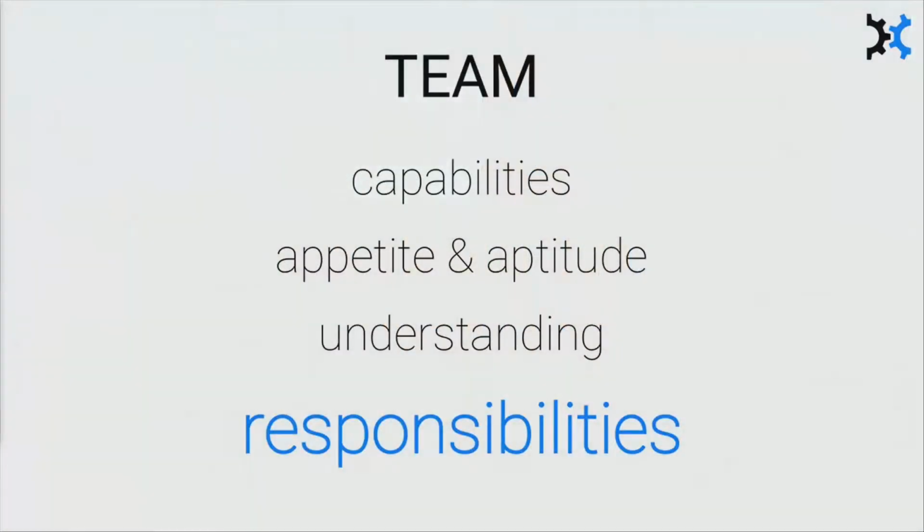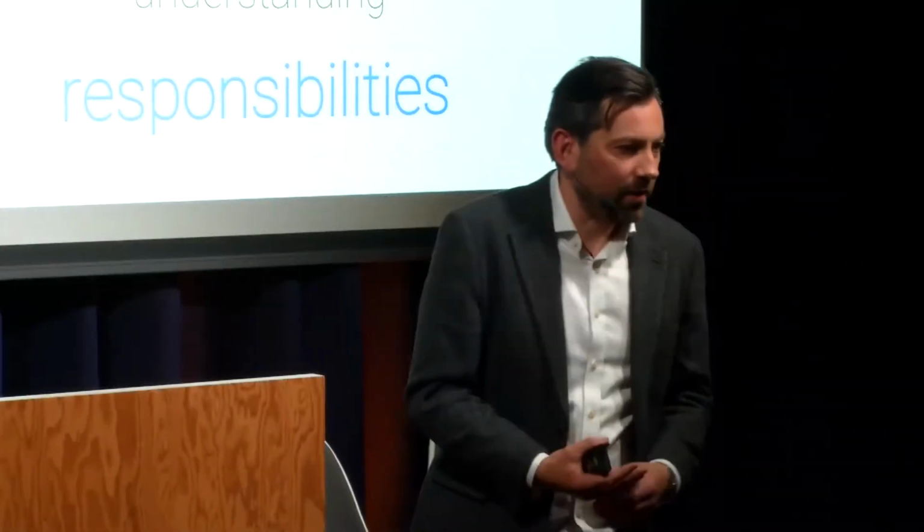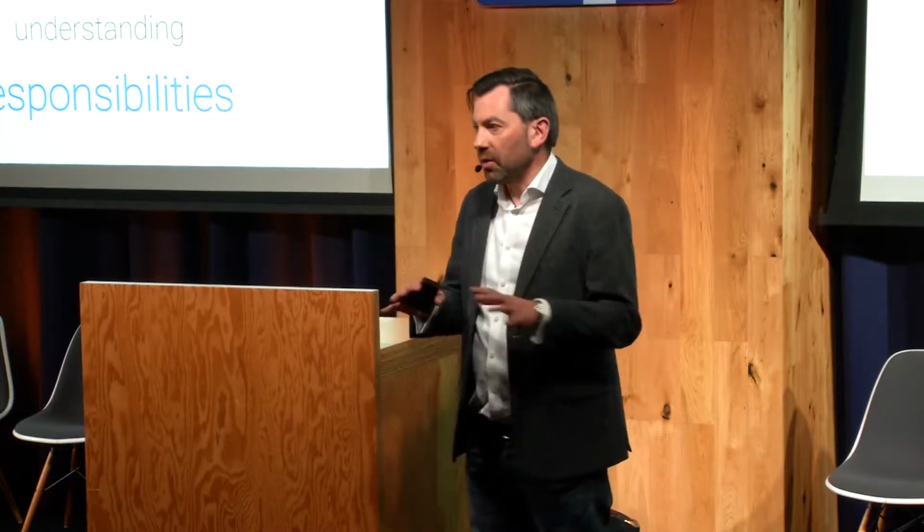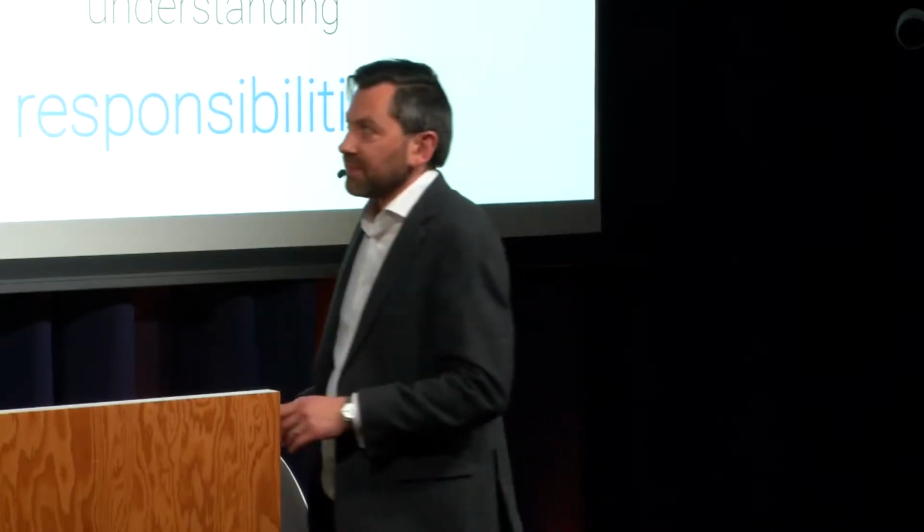What's the appetite of that team to do things? How often do we ask a team, what are you interested in doing? What are you interested in doing if you had some training? What are you definitely not interested in doing? And ultimately, what we found is that many of the problems that occur in organizations trying to build interesting software is that the boundaries of responsibility have not been clearly defined at all. So getting to the point where we understand where the boundaries are, whether they're clearly defined boundaries or whether we deliberately allow some blurring, just some clarity on that is massively important.